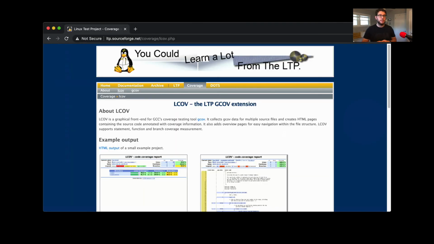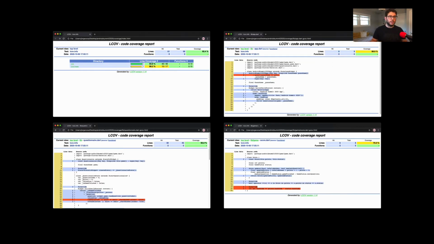So we're gonna use a tool called lcov to generate an HTML report out of the lcov information that was generated before. With this tool, there's a special CLI command called genhtml, and it's gonna give us a report like this. And as we can see, for example, all the red lines mean that we have not executed that line of code during our test.